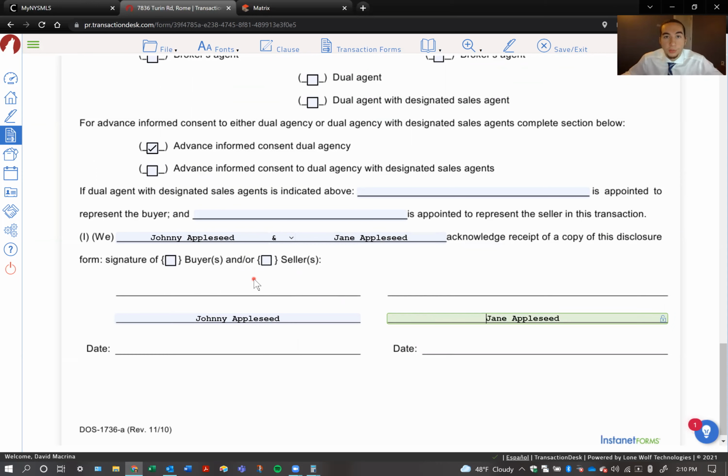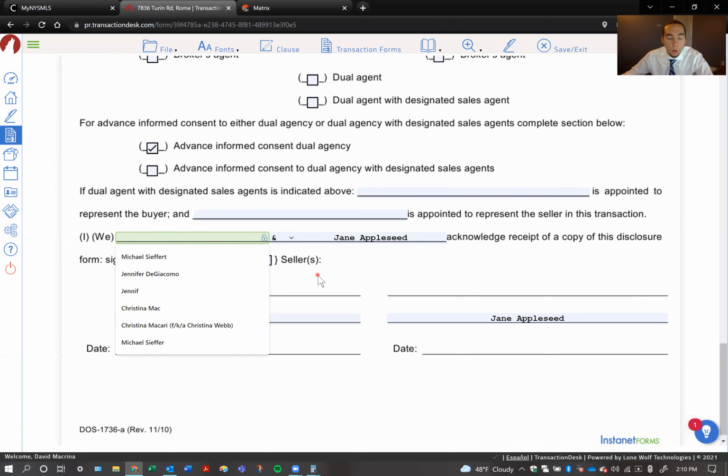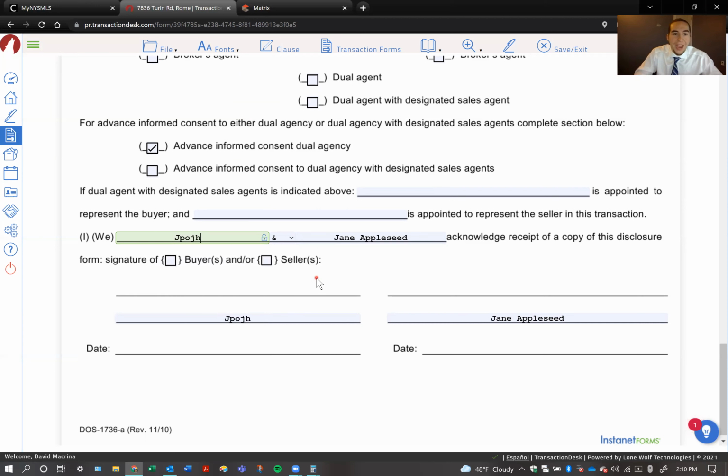I can't remove those. Even if I wanted to, let's say that you're somebody who fills out your contract, you just like the signature, you don't want the name to be under the line. You can remove it for the contract, the addenda, and most forms. You cannot remove it for this. If you do try and do that, it will remove whatever's here. So you're just going to have to live with it for this one form. Oh, well. Filled out in its entirety, good to go.